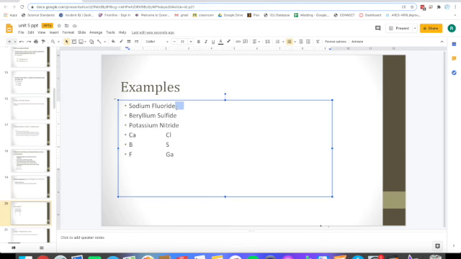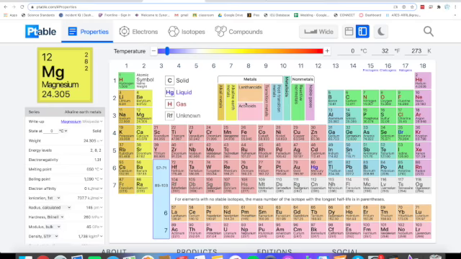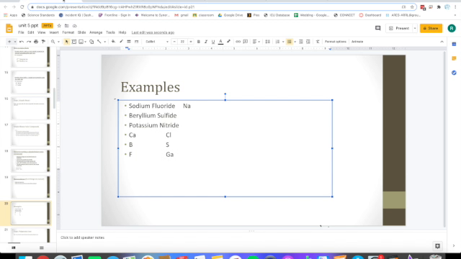So here are some examples. First, I have the name written down, and you need to write the compound. So you have sodium fluoride. So you look at your periodic table, sodium is Na. Then we need to find the charge, so we look for sodium. Sodium's in this first column, so that will be a +1 charge. So +1. And then fluoride.